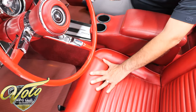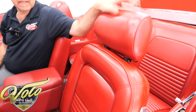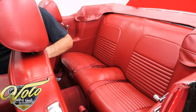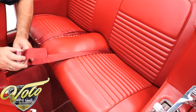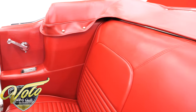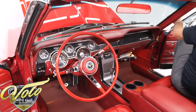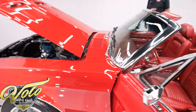The seats are all re-cushioned. Upholstered. They wanted headrests added for safety, so they're added very nicely. Red seat belts for everyone. All reupholstered. All the seat belts are real nice. The interior of this car, when I sat in it for the first time, I was like, holy cow, this is like best I've seen. Visors, the mirror. Just the seat itself just feels brand new. Doors shut perfectly.